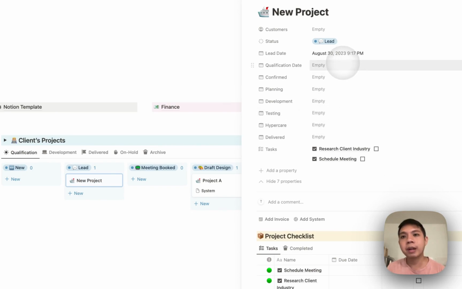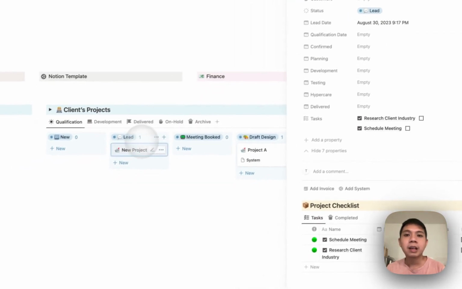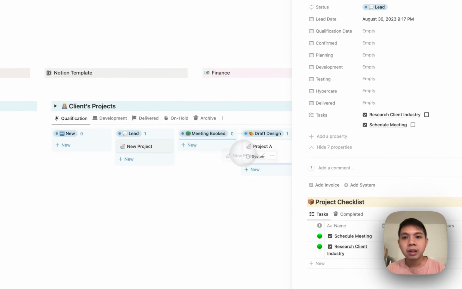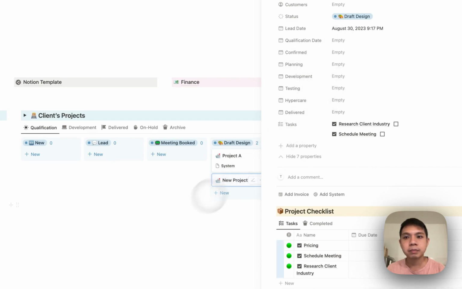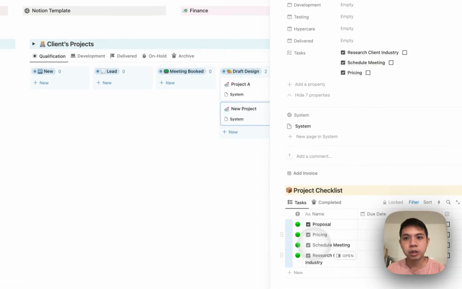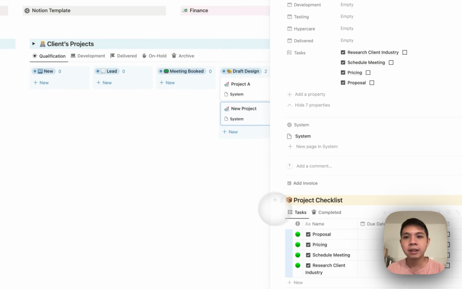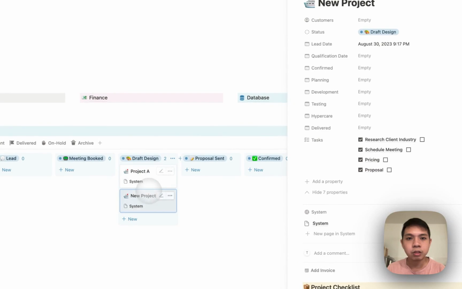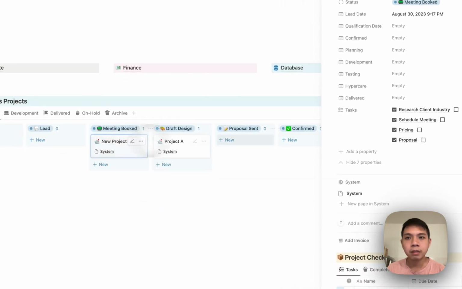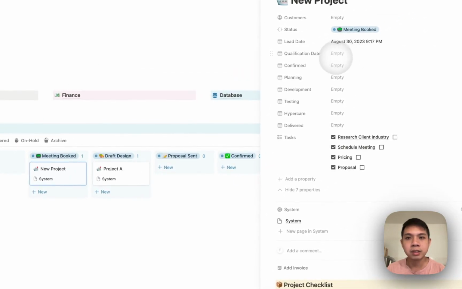Now that we have this automation, I'll move it to draft design. You can see it should update the qualification date here. Just give it a few seconds. Once I move it to draft design, it creates more new tasks again. I'm not sure, is it proposal sent? I think it should be meeting book. Let me check. I forgot what the trigger is for this one.